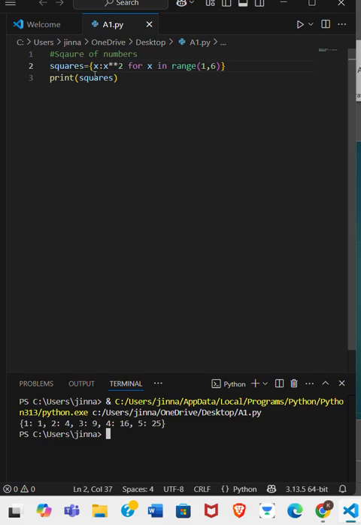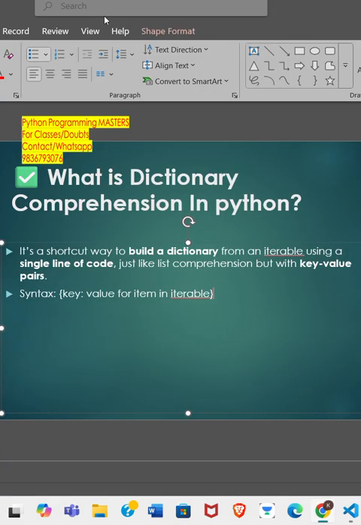What happened? We have given x within the range, that means 1 2 3 4 5, so x will be as it is. After the colon we have specified the value, the product of that number only, I mean you multiply it to make the power of a square. We have simply given the for loop to traverse throughout the range. This is how you can perform dictionary comprehension and get the square of the numbers. I hope this is a useful short video for dictionary comprehension. Thank you so much.